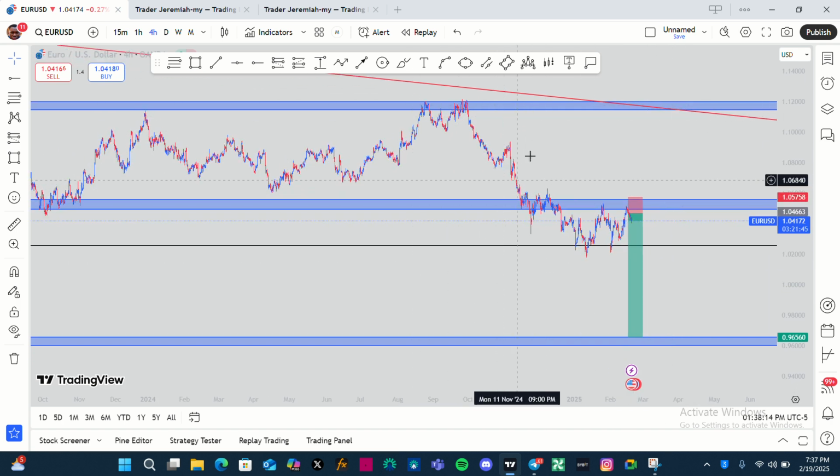As you can see, my chart was clear. I can say that okay, if price was at this region, the next level is going to be here, and if price broke this level, the next level target is going to be here. So that is very simple. Just have to know how to draw your key levels properly.